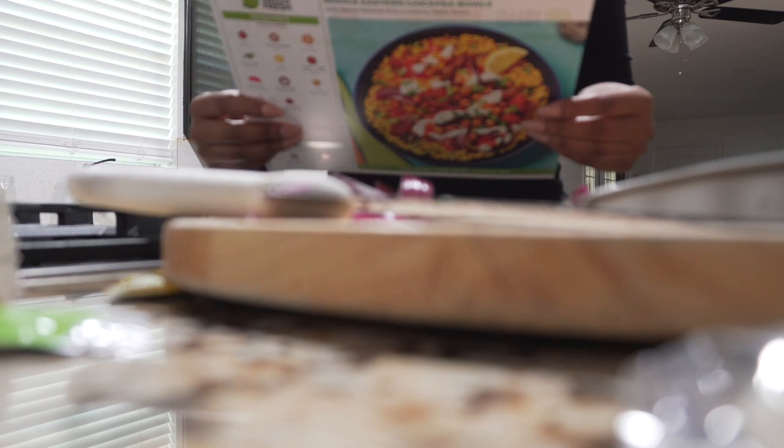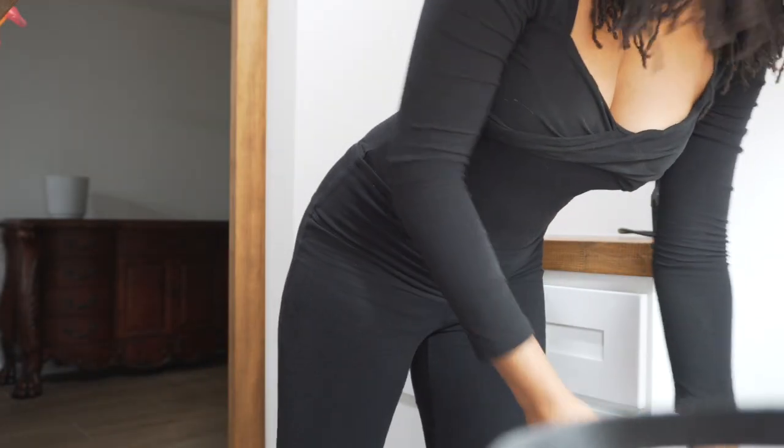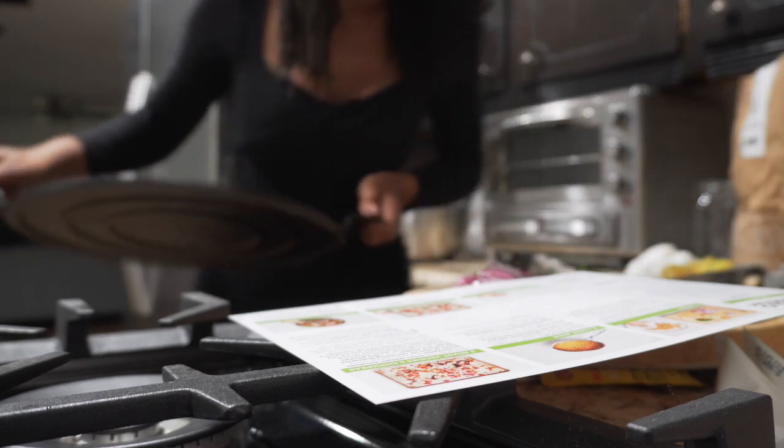So now that I have that all chopped up, let me see what's next. Have to roast the vegetables. Do we even have a pan? I know for sure that we do have a baking sheet, but I don't know where it is. It's not in here. I don't know where that baking sheet is, so instead I'm going to use this cast iron flat thing that I think I can use, maybe.